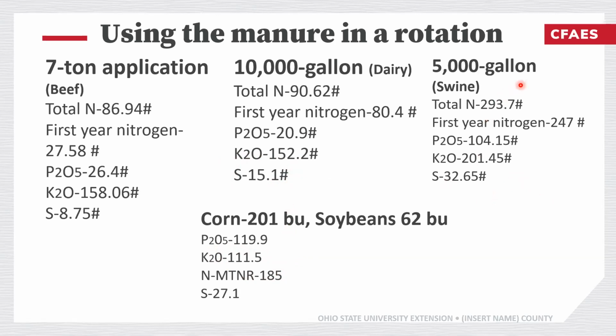Come over here to the swine manure, pretty rich, good stuff, 247 pounds of nitrogen. We could maybe have cut our rate back because we over applied on the nitrogen side because we only need 185, but we can definitely grow a corn crop with that 247 pounds of nitrogen. P2O5, 104 pounds. So we almost met our P2O5 needs, slightly over applied, well, a lot over applied our K2O, so we're building potassium. That's part of that reason to move manure around so we don't build those soils too much, neither phosphorus or potassium. And we also exceeded our sulfur needs.